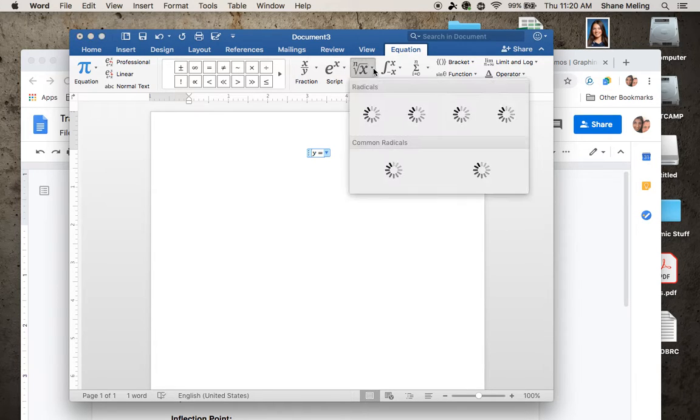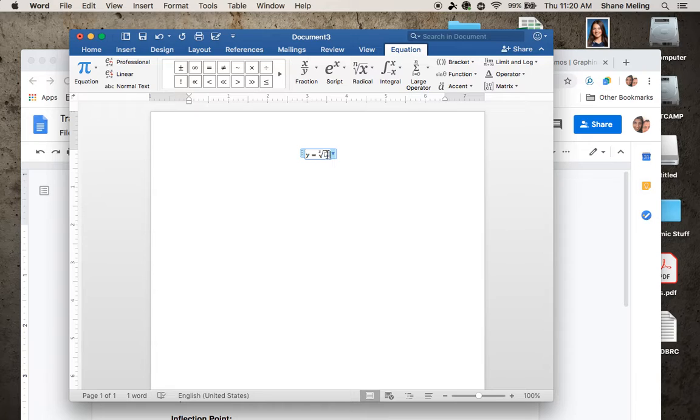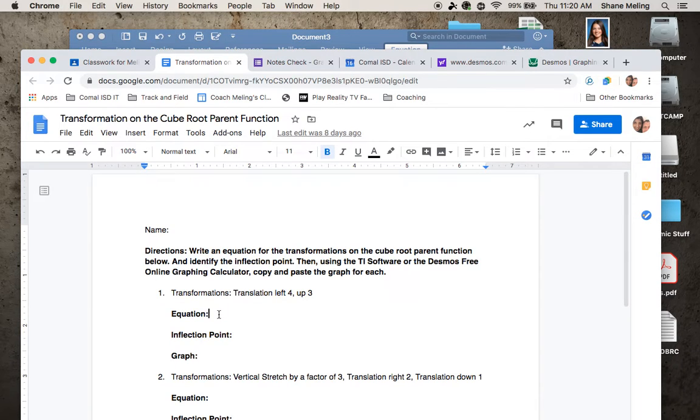So I'm going to click here where it says radical. And then for cube root, I can go right to this one. You see the little 3? Cubic root. So the 3 is already there. So inside the box, if it goes left 4, that means that's opposite. And then I just hit the right arrow to get outside of it, and then up 3 would look like that. And so then all I would do is select it, and then Control C or copy it, however you copy it, and then I go in here inside where it says equation, and I'd paste it.